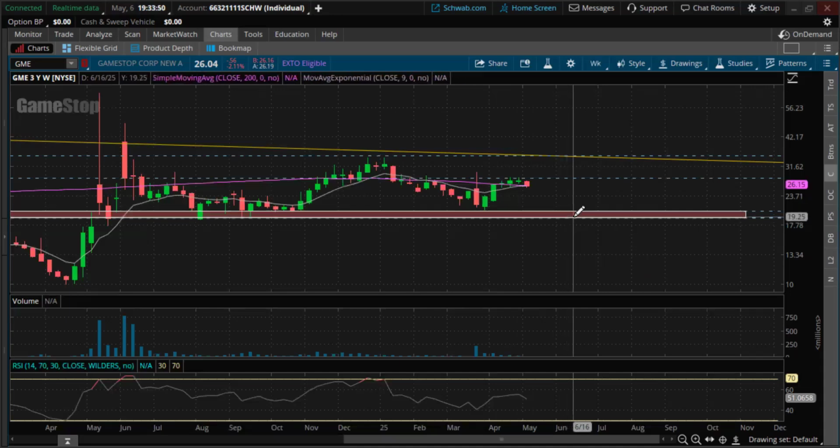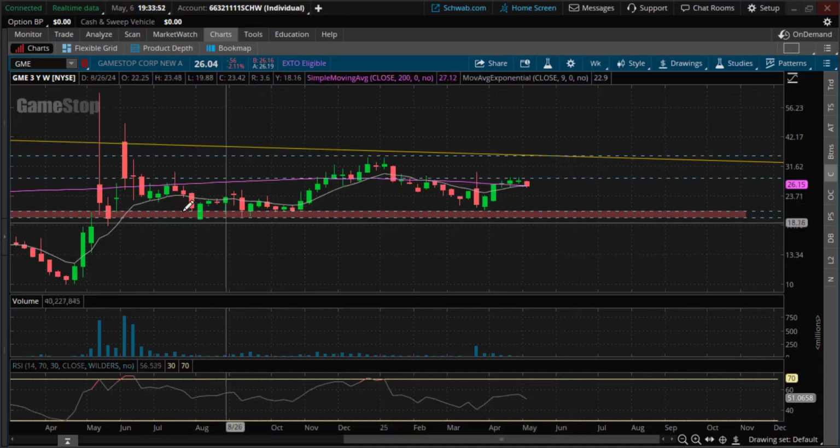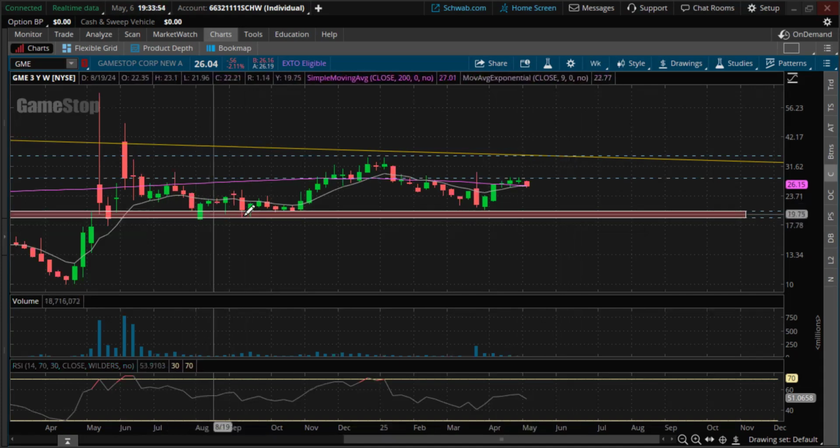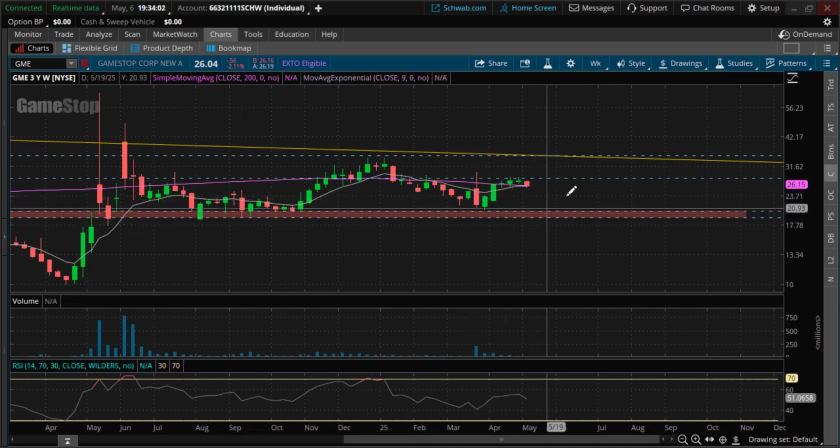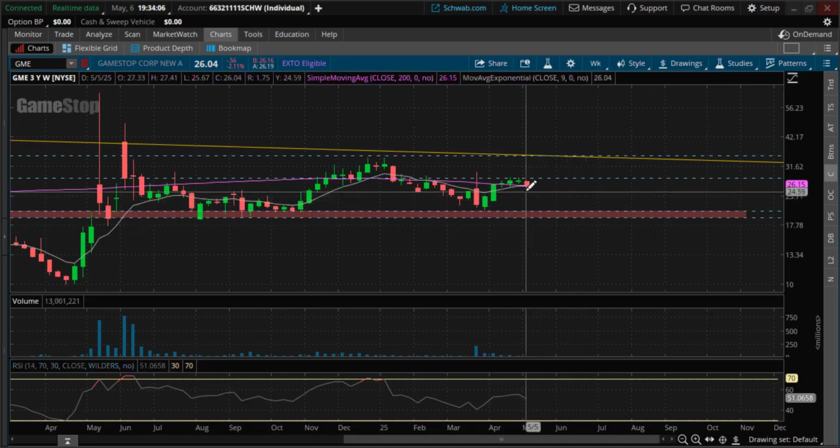And then obviously below there, it's going to be this $20 range. And you can see that we have basically a dollar range in here, this red, where wherever we get close to touching it, we just pop right back out of it. So that is going to be something that we need to be aware of. If we get down here to the 20s, it could be a time to signal a buy and get a nice little jump in here again. That is if that $20 range does hold.